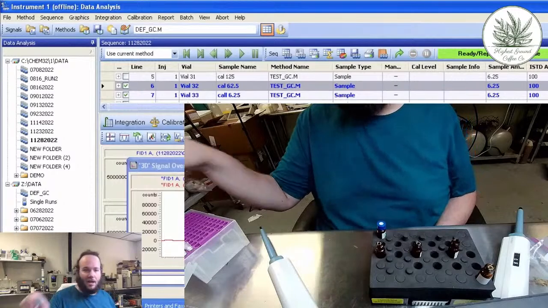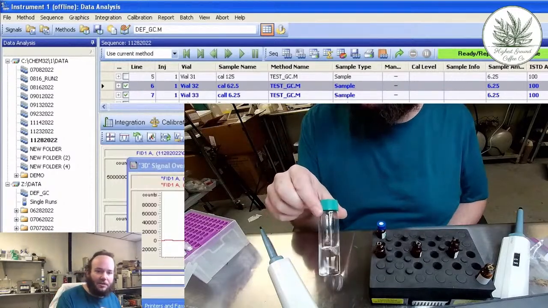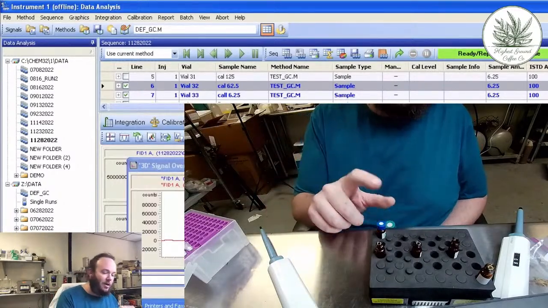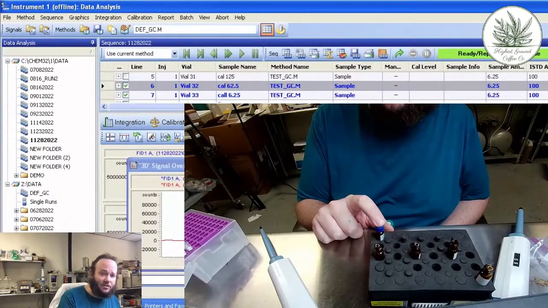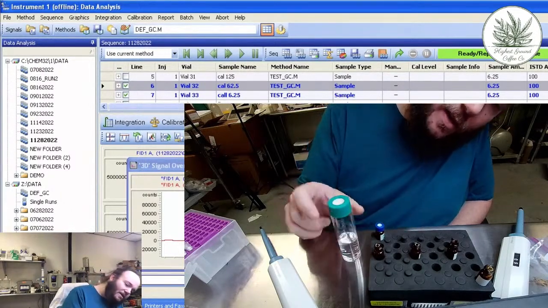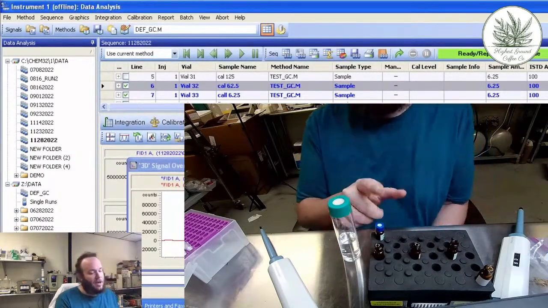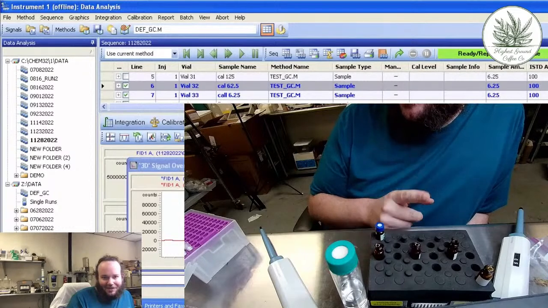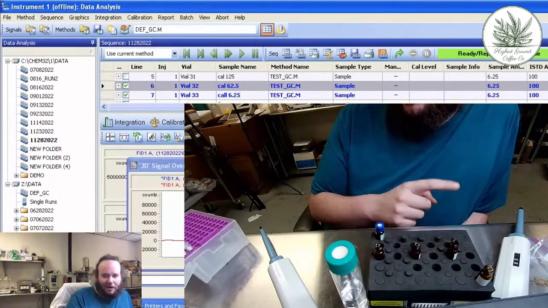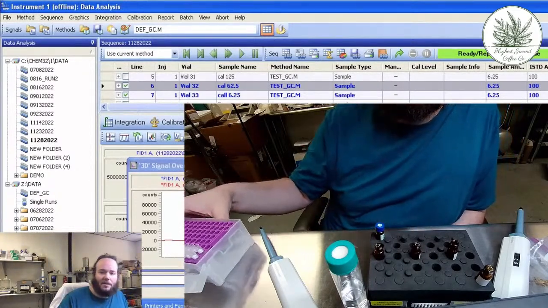Okay, so we have our internal standard. This is acetone. These should already have internal standard added to it. Yeah, it does. I did that last week. So we evaporated 100 microliters of standard out, and then we put in 800 microliters of solution.